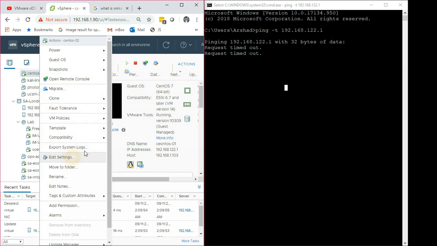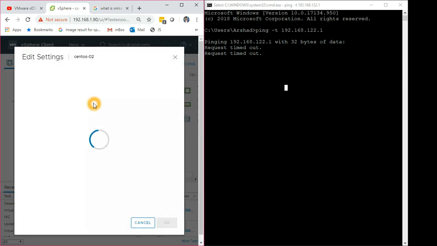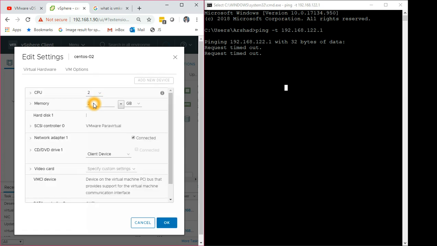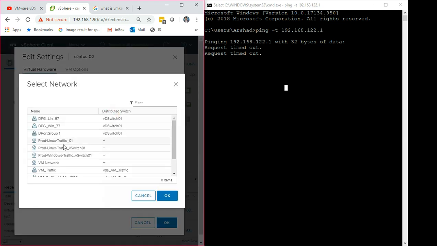Quickly check. Oh, so that's wrong. So let me set it on a network which will allow it to talk.